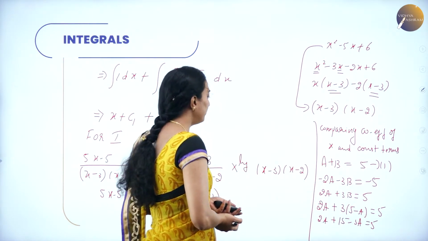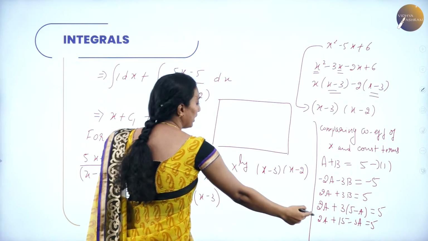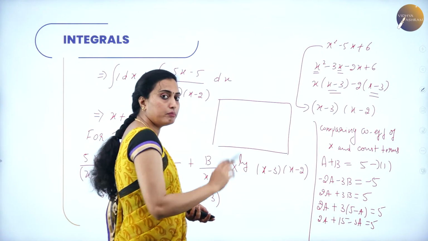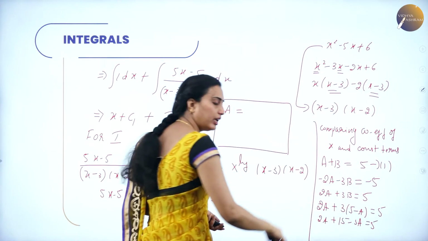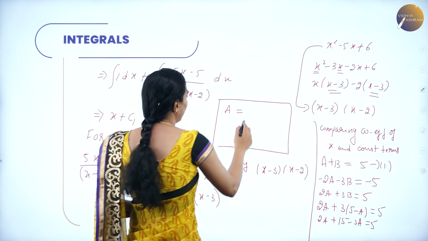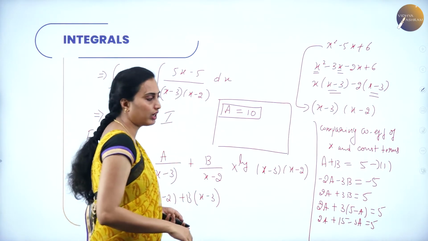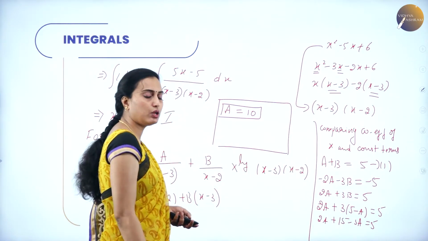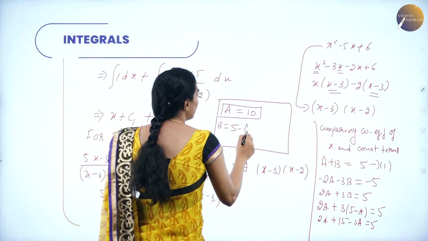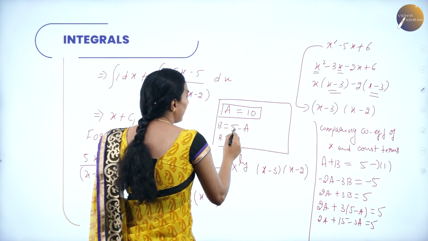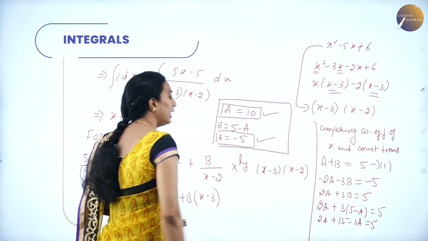So you can have 2a minus 3a, which is minus a. Minus a can be taken to that side, which will become plus a, which will be now 15. 5 can be taken to this side, 15 minus 5, which will become 10. So a is equal to 10 you got. Now if a is equal to 10, I can find out b by the first equation. a plus b is equal to 5. Now b is equal to what? b is equal to 5 minus a. So b is equal to 5 minus 10, which is minus 5. So now you got b is equal to minus 5 and a is equal to 10.